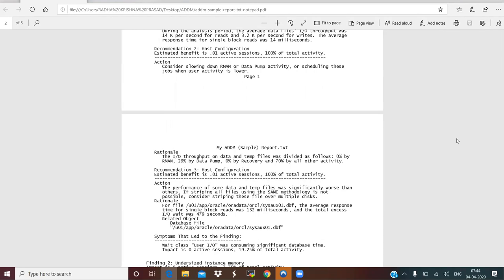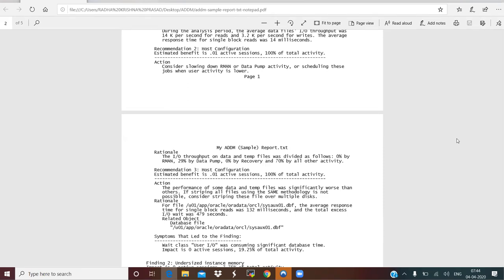Once you get the report, you need to review all the ADDM findings, and you need to implement the recommendations. I will not say it is the performance engineer again. It is the senior DBA, or at times, very rarely, 5 to 10%, it is the performance engineer who has to perform this implementation of ADDM recommendations as part of the regular database maintenance.